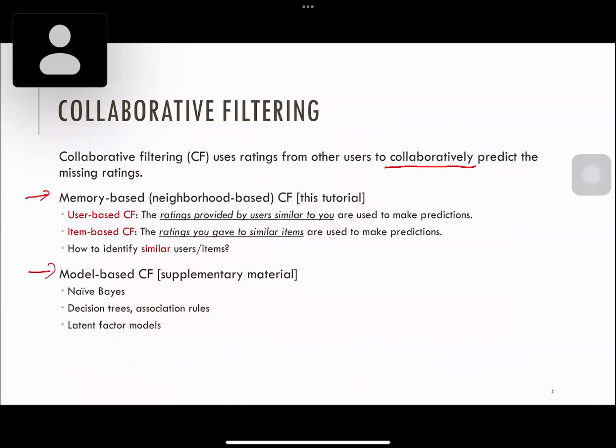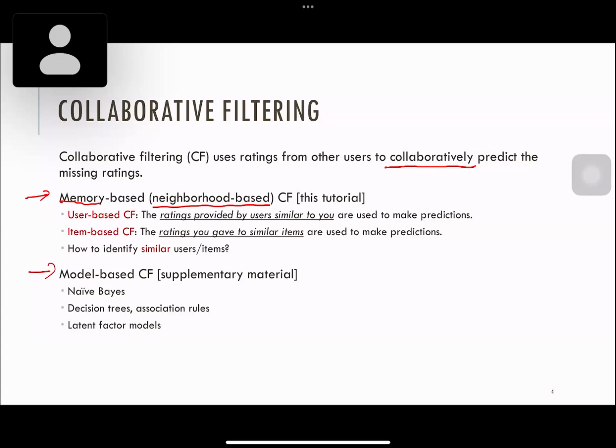The first one is called memory-based, where the ratings are loaded into memory and then some computations are done, which is why it is called memory-based. Another term for memory-based collaborative filtering is neighborhood-based collaborative filtering. Neighborhood-based means it's kind of like the nearest neighbor method. They find similar items or similar users and then use their ratings to predict the rating.